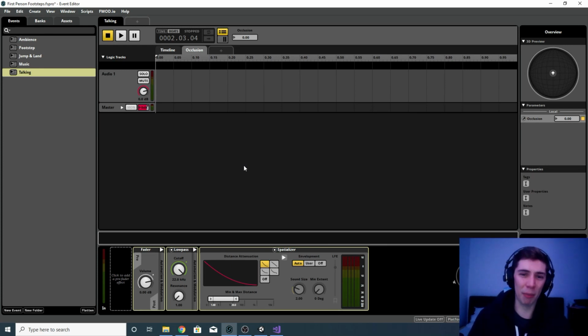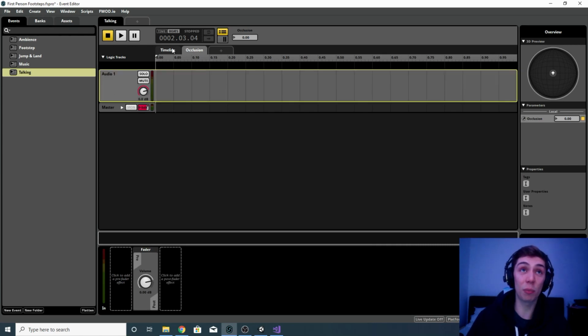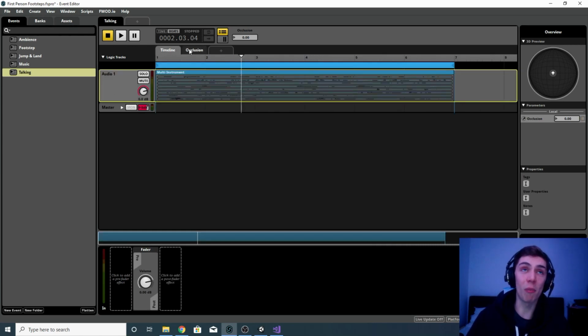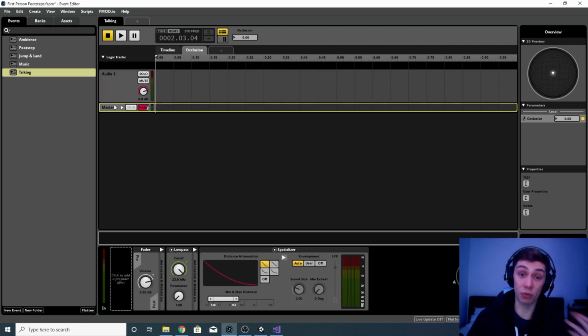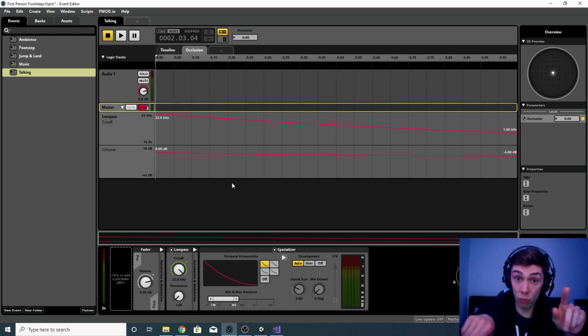So how about we take a little break from all the coding stuff, and let's have a look at FMOD and this parameter. What this script requires you to do for this to work is to create a parameter in your event and call it occlusion. What you then need to do on either the track that's playing your audio, but if you've got multiple, you'll probably want to do it on the master track, which is what I've done here. Take one of those tracks, and create some attenuation lines.